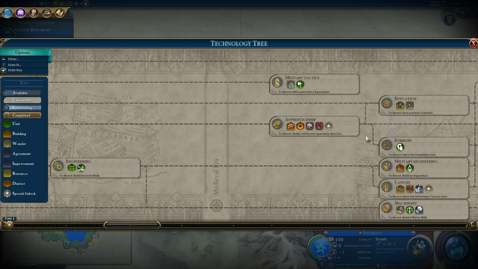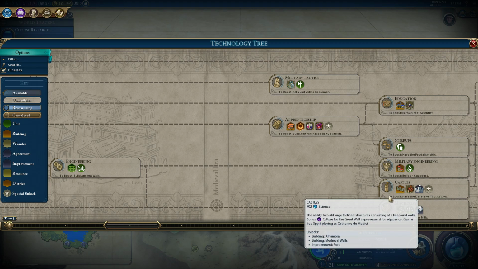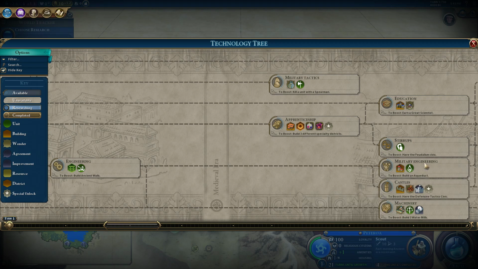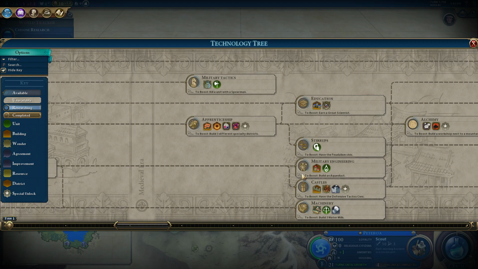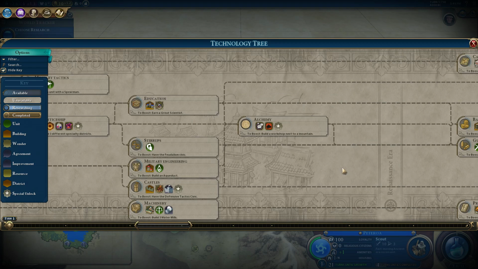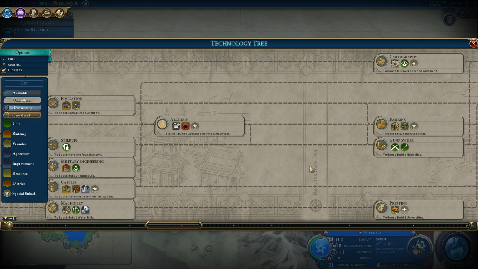We have education here. We have castles, which the boost is now have the defensive tactics civic. Military engineering, we get the military engineer, we get the armory. No niter here though, because we have a new tech called alchemy, which requires military engineering and education, reveals mercury, niter, and gives +1 science to workshops. Yes, boost have a workshop next to a mountain. We have gunpowder, now requires alchemy rather than military engineering.